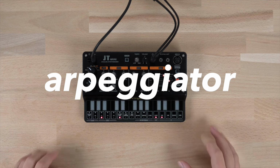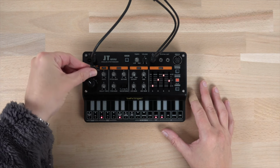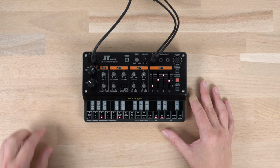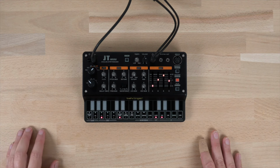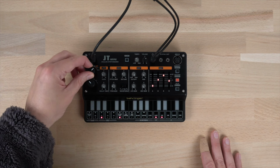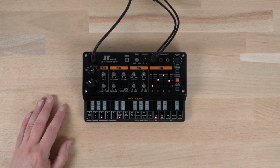Using the arpeggiator is very straightforward. You activate it by turning a knob, and there are 3 modes: up, down, and random, which usually is my favorite. But unfortunately the arpeggiator in the JT Mini doesn't have a way to set the range of the arpeggiator. And setting an arpeggiator to a 2-octave range playing randomly is a very inspiring way to create interesting melodies from your chords. For me, that is a limitation that makes the arpeggiator less useful.